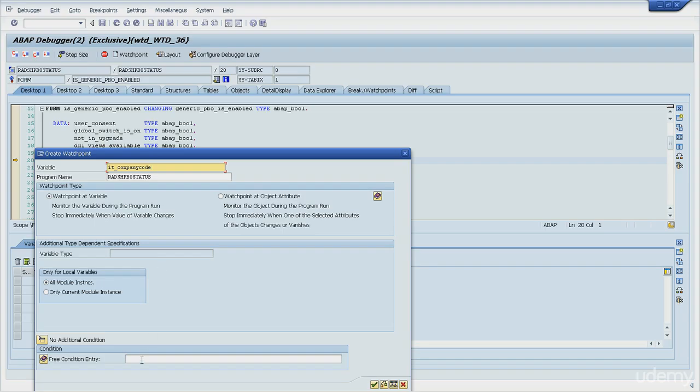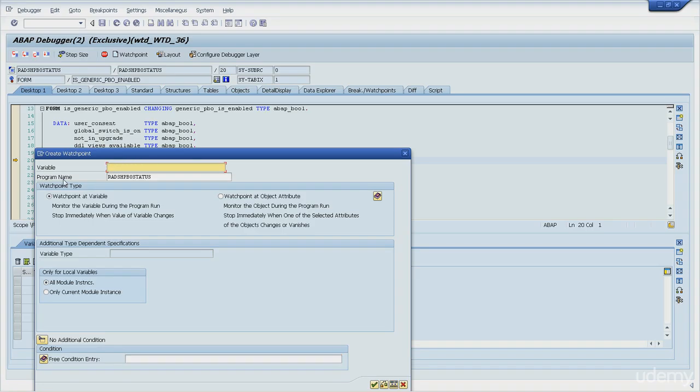So a valid condition would be, for instance, lines, open parenthesis, the internal table name, close parenthesis, equal to 100. So every time this internal table reaches 100 lines, the execution flow will stop. Let me erase this information and let's move on.